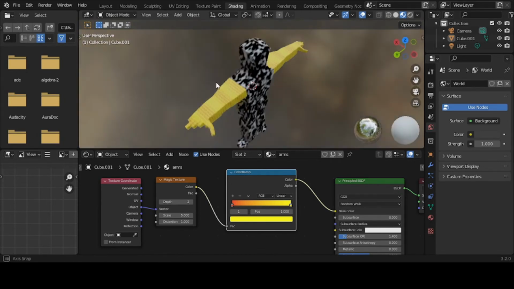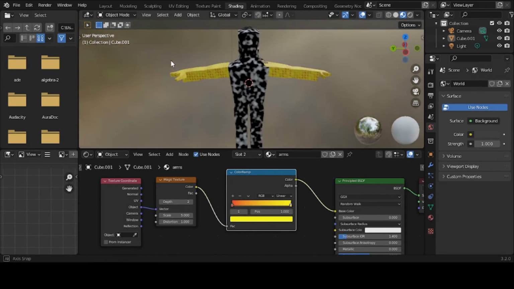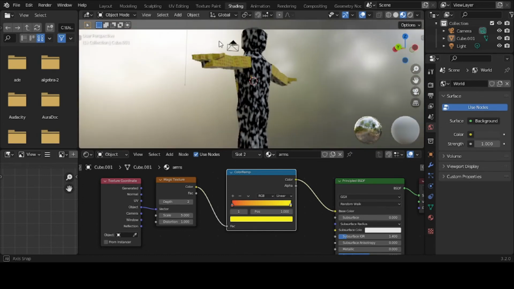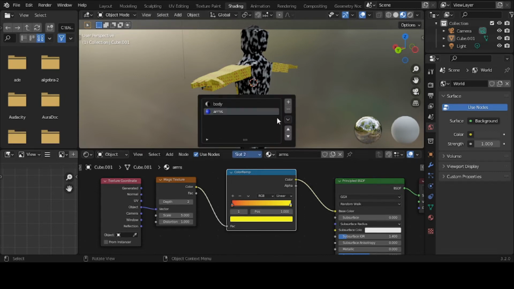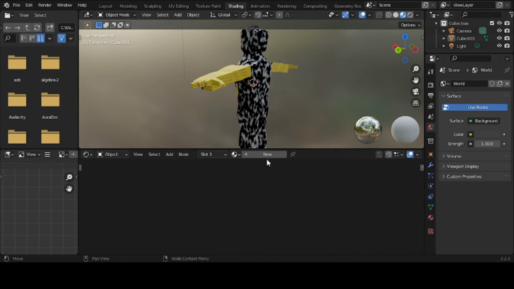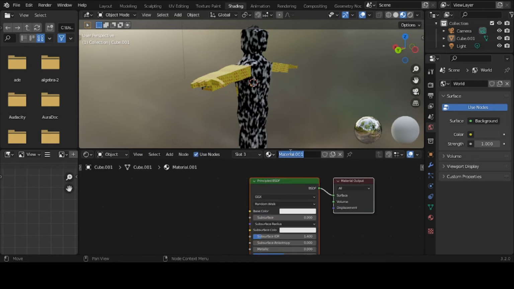I want to do one more thing, then I'm gonna wrap it up. I'm gonna do the pants and I'll wrap it up. But we see right now how powerful it is to use the slots. I want to go to slot. I want to add a slot. Add a slot. I'm gonna click new. I'm gonna call this legs.